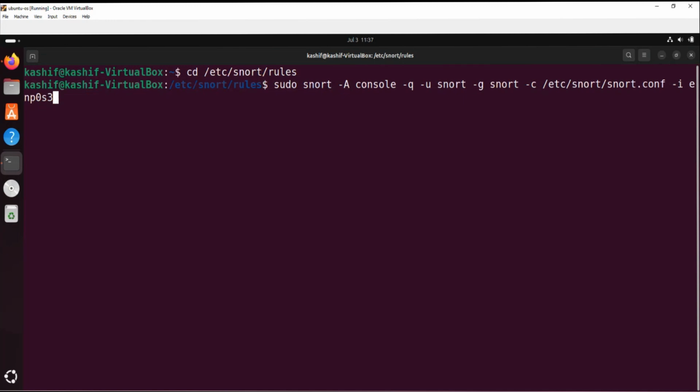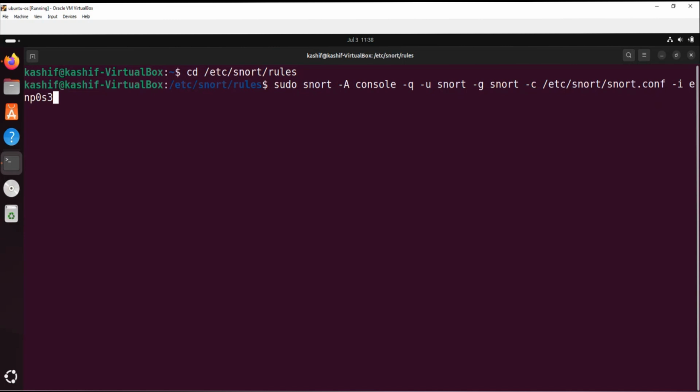and sudo snort is basically running Snort. Then -A console specifies the alert mode, directing Snort to output alerts to the console, and -q reduces the amount of informational messages printed to the console.